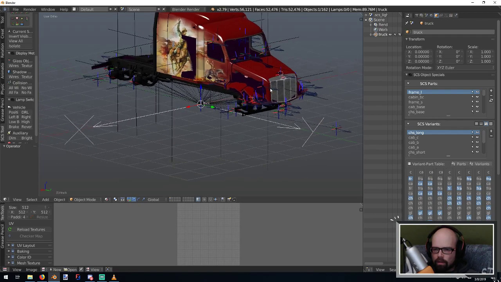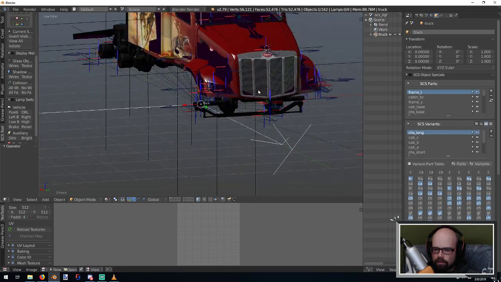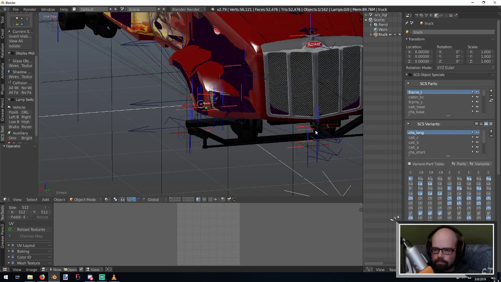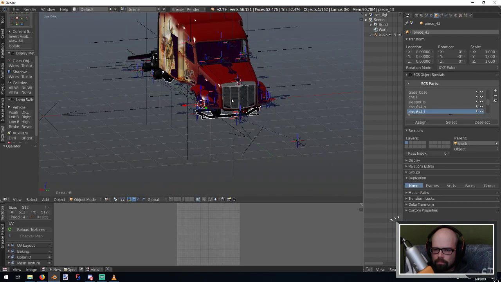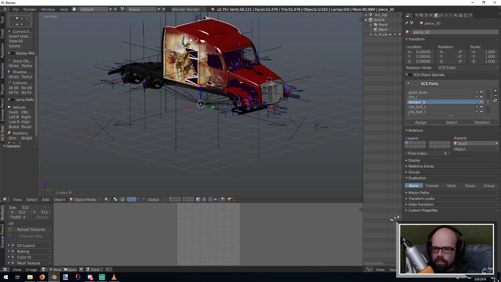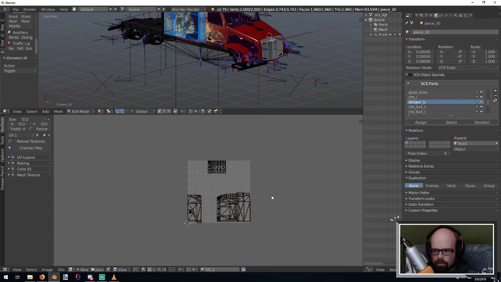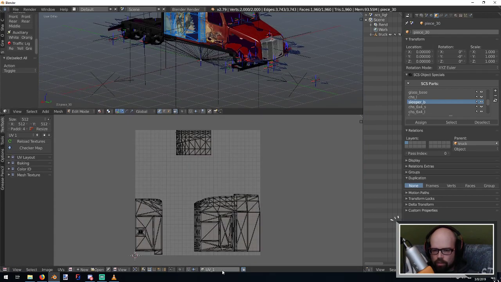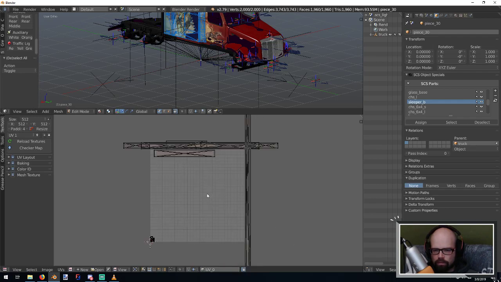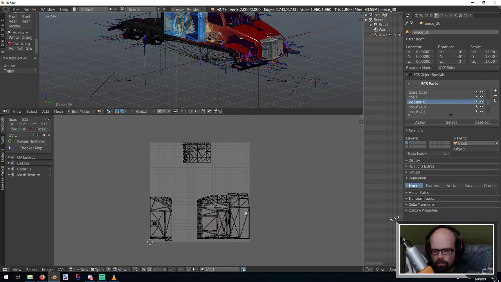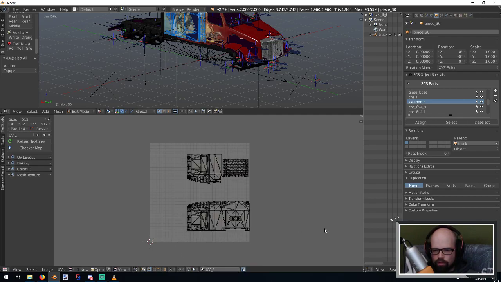So in this case, we're going to take the front bumper. Well, suffice to say, let's do this first. So your sleeper, in no uncertain terms, these are your UV layers. So this is layer 1, 0, in this case 1 here, and then 2.